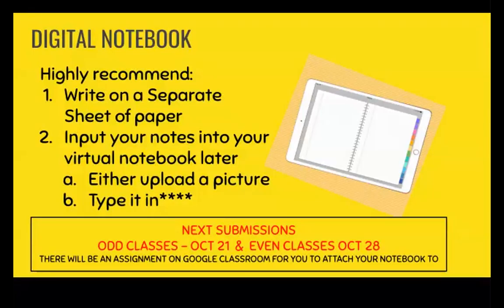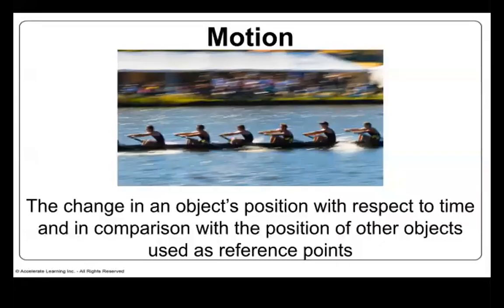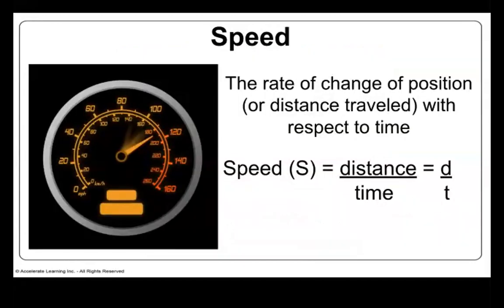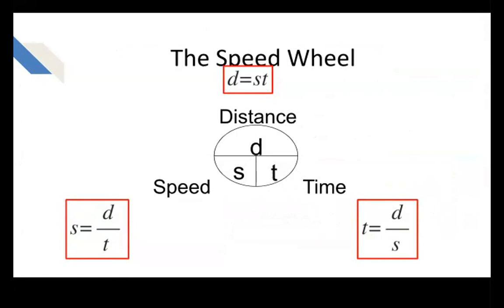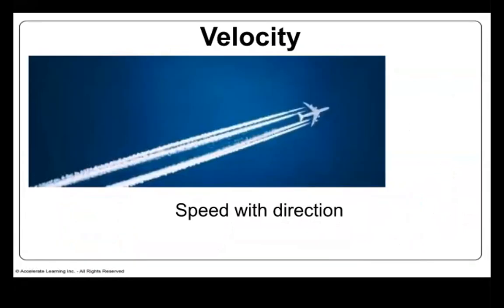Okay. So now let's review what we know so far. We are still in our motion/forces unit. And you know motion means for an object to move from one place to another over time. You also know that you can calculate speed by dividing the distance it travels by its time. You can even find the distance and time of that object if you're given those other options there, okay?